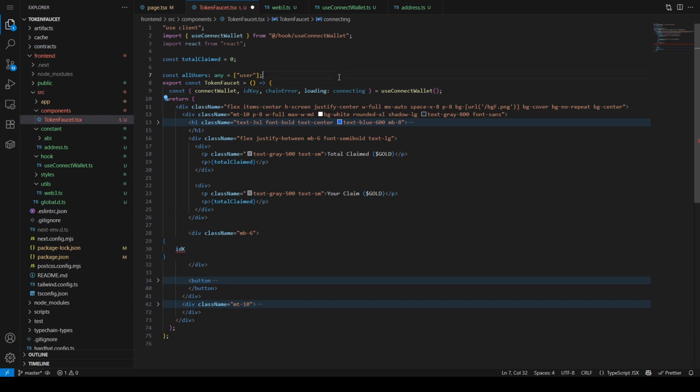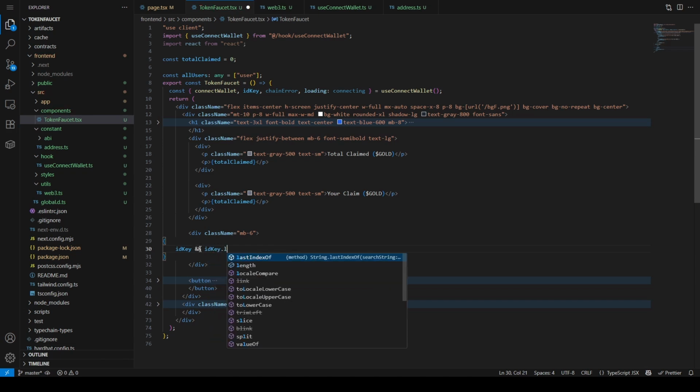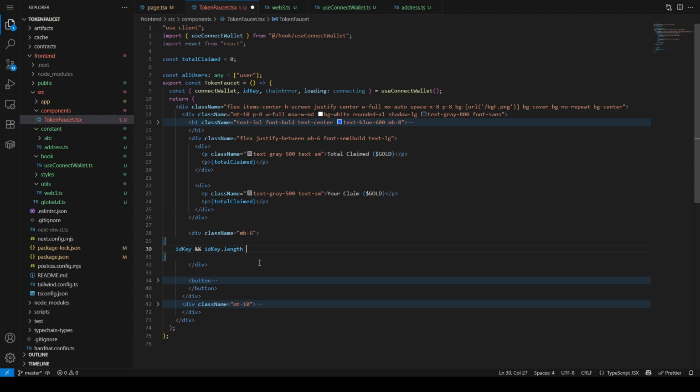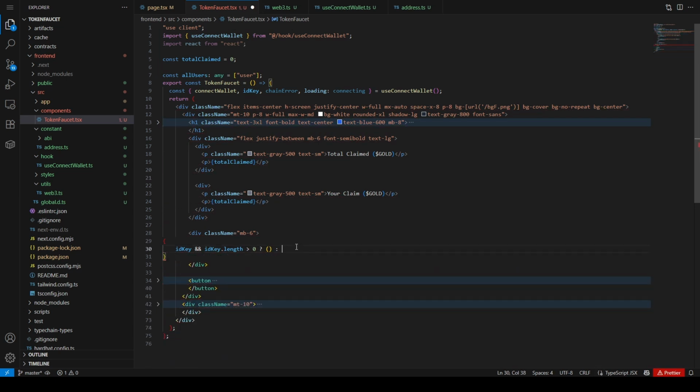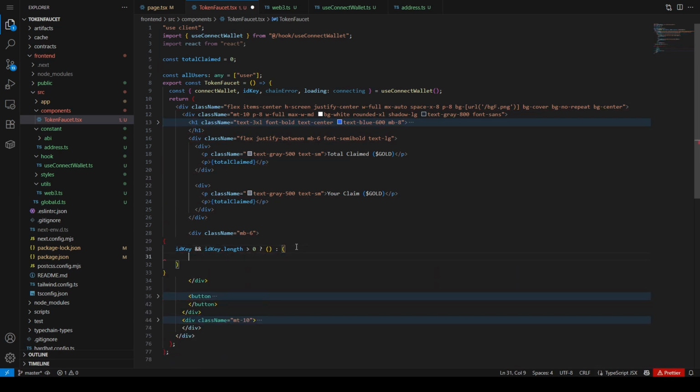All right, so we have idKey. That's true, the key's length is actually greater than 0. That is true. We want to return this. Yes, we want to return the button.